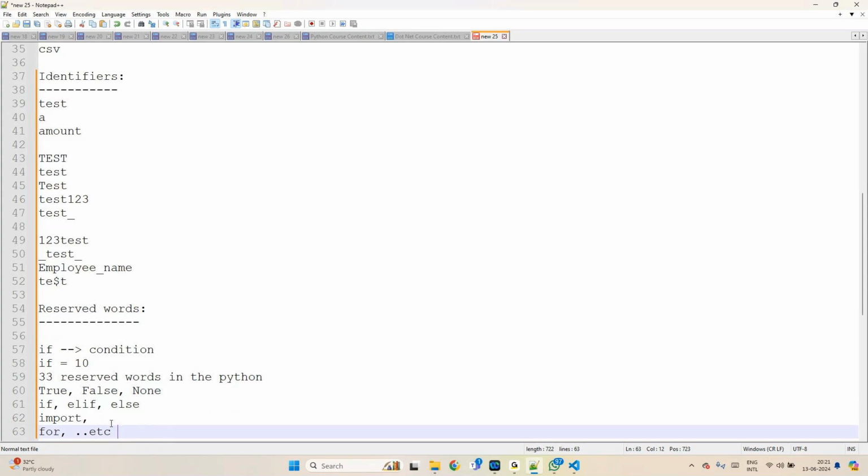So I want to ask one question, everyone. Is Python case sensitive or not? Yeah, case sensitive only, I think so. Why do you think Python is case sensitive? Because we can use small letters and capital letters also. Yeah, in every language you can use small and capital also, right? So why are you saying that Python is case sensitive?